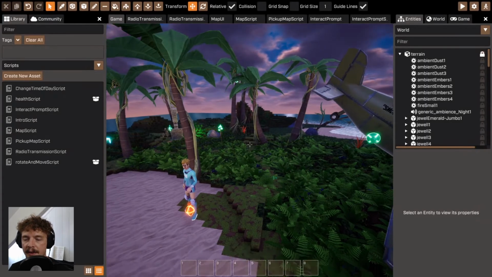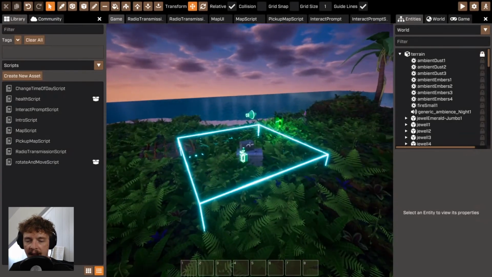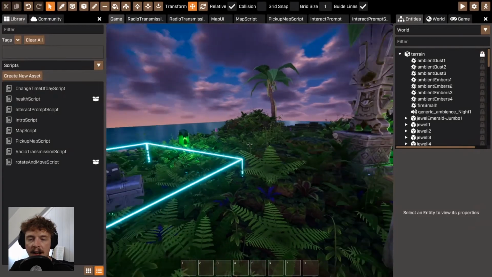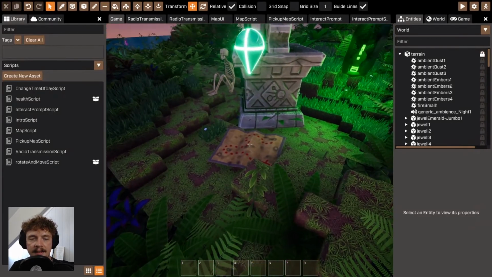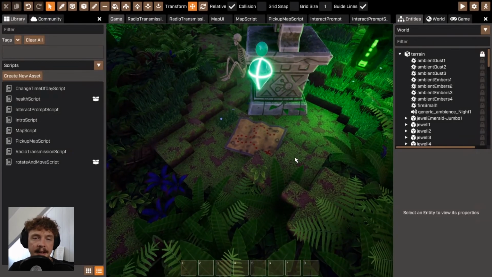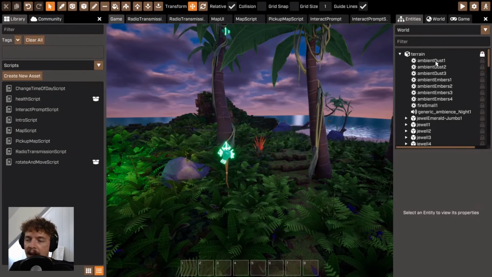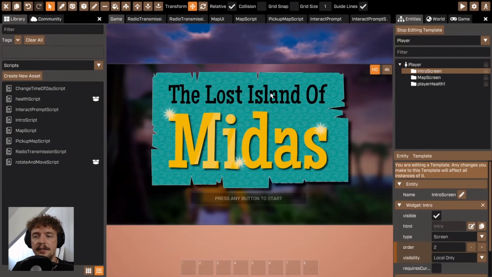I've shown you how to add text embedded in your world. I've shown you how to add conversational pieces and text that subtitles sound positioned in your world. I've shown you how to interact with entities and display UI elements on top of that. And I've also shown you how to create an intro screen.